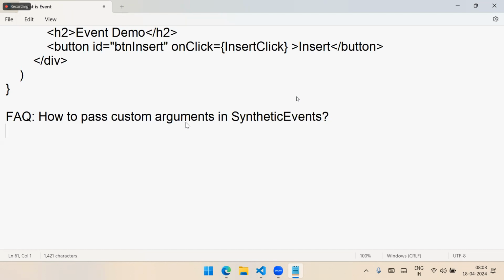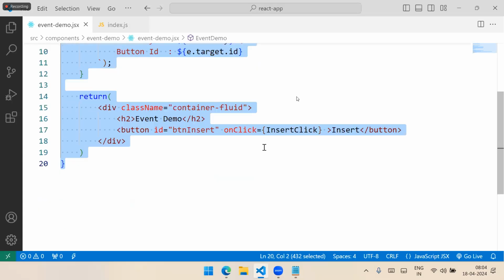How do we pass our own arguments then? How do we pass that? Let's see. So default arguments work fine. Already you saw that. How do you pass your own arguments? That means we need to send our own arguments.